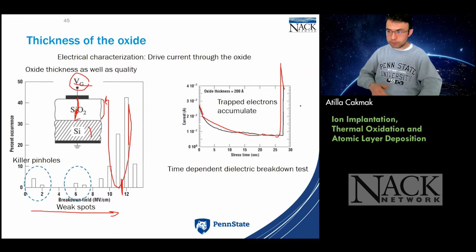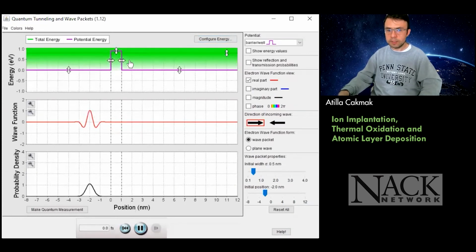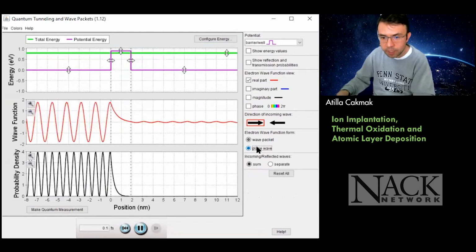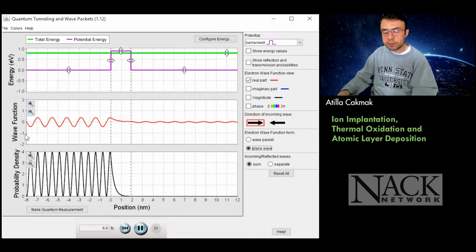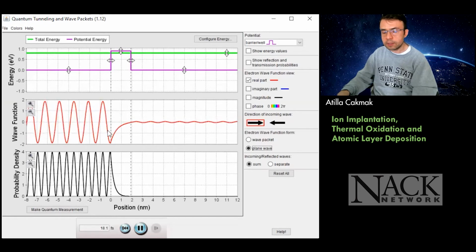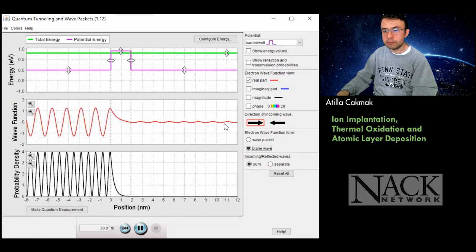And what kind of a tunneling am I talking about? Now, I also uploaded this to our supplementary materials from last week too, but there's this little Colorado website's little application that you can utilize. This is a quantum tunnel here, a little barrier showing us how the electron can behave. So let's say we have an electron coming in. The electron is a wave function here. So we see the oxide that's like a barrier in front, and you see that it's decaying inside, and then just this many electrons, there's a probability of doing that.